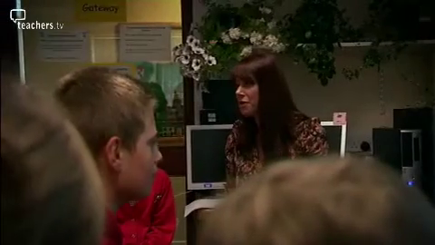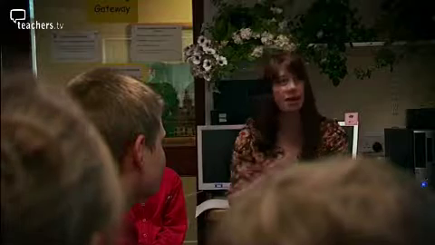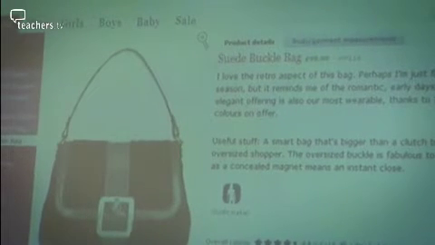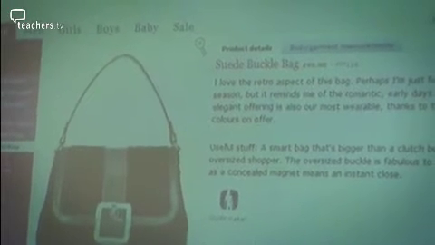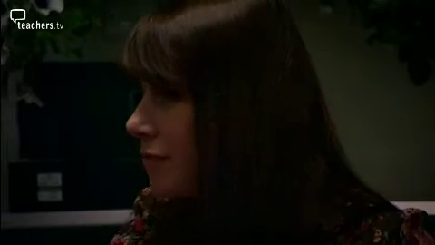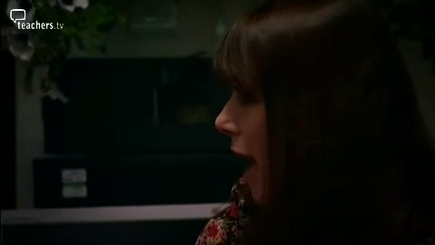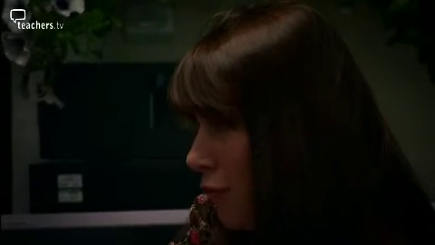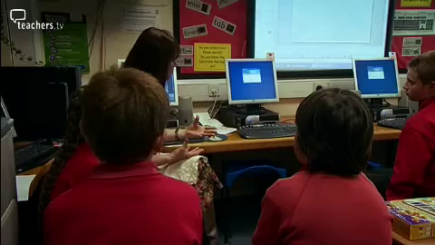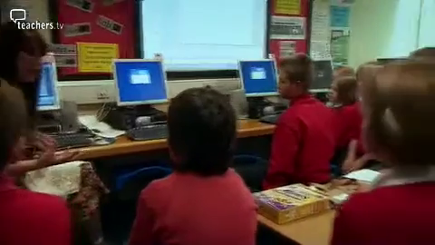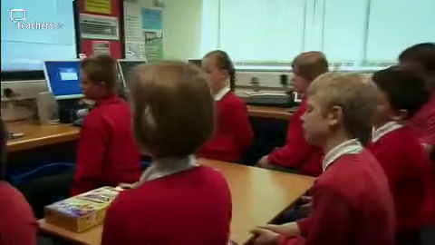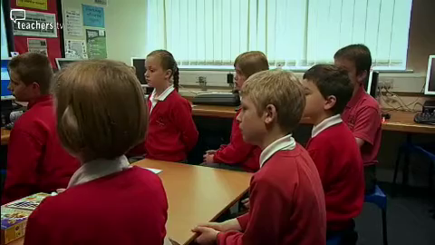Now, if you can remember, what we've been doing already in our beautiful bag project is looking at existing products, so looking at bags that are all around us, bags for children, bags for ladies, bags for men even, and we thought about who's going to use that bag and what the purpose of the bag is for. Making bags is a wonderful topic for developing children's understanding of products having and needing a user and purpose. There's a wide range of existing products out there that are readily available, from charity shops to donations from parents. The list is endless, really.